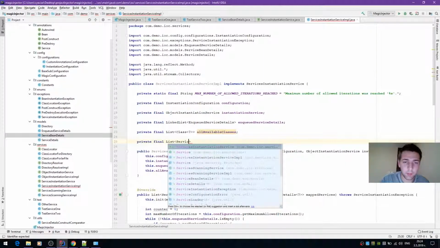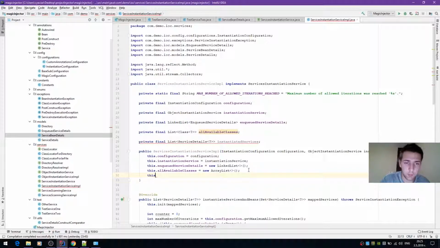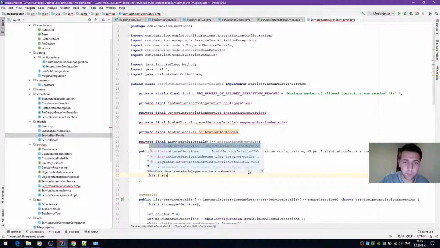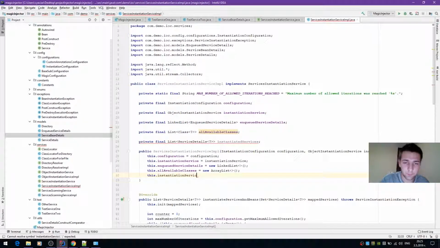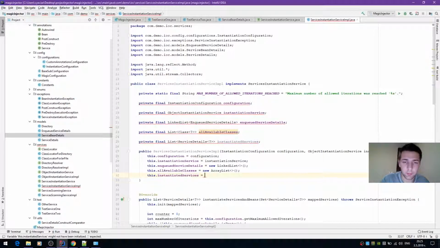List of service details, and those are the already instantiated services, like so. Instantiated services, new array list.